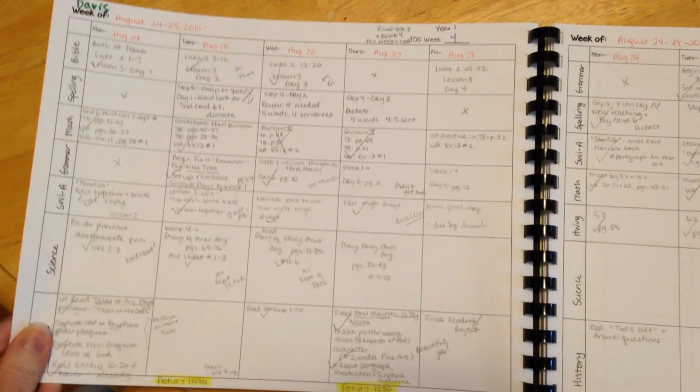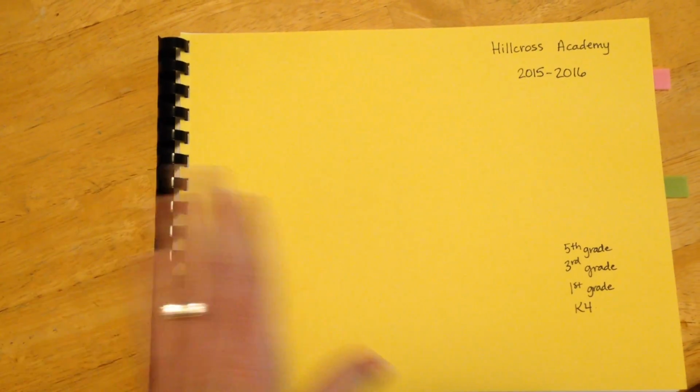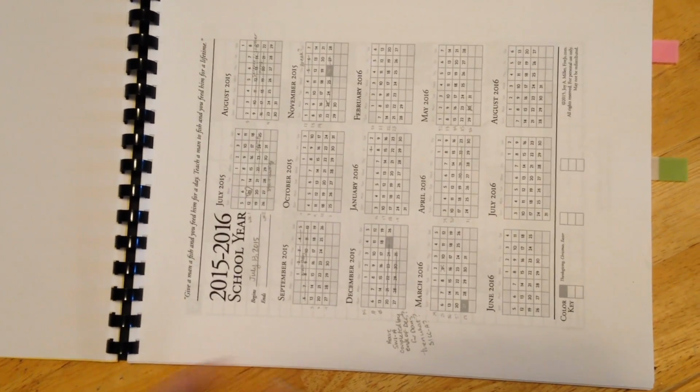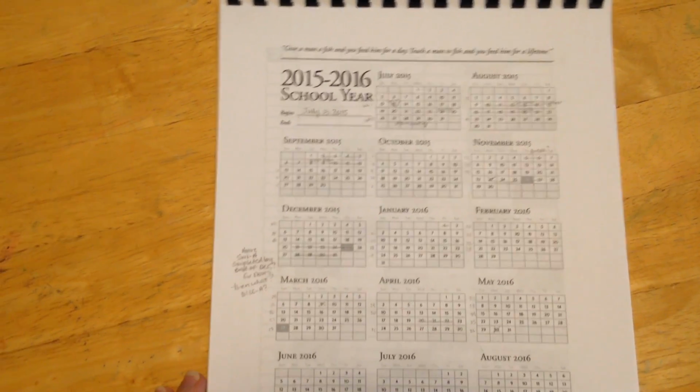This has definitely worked the best for me. The great thing about the comb binding machine is that you can open these back up and add more pages or remove them as time goes on. I will show you quickly that I have a few blank sheets here in the front when I need to brainstorm various projects. I have this wonderful sheet printed out from Joy at 5J's. It's 5, F-I-V-E, the letter J's.com.